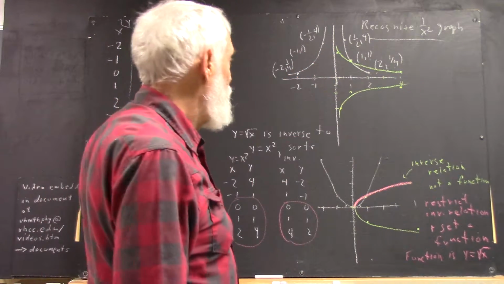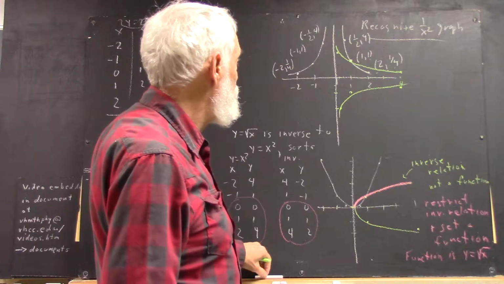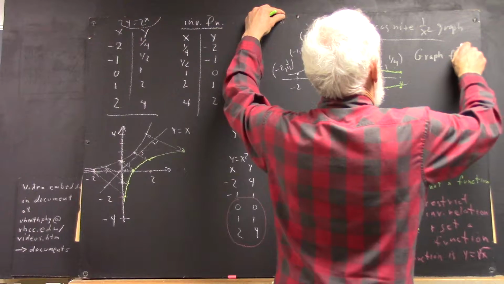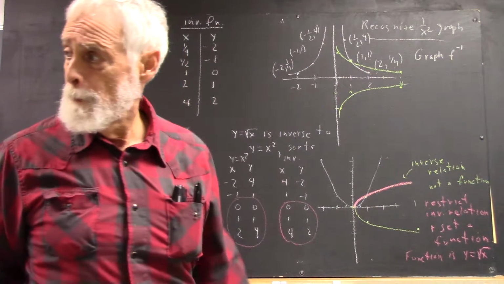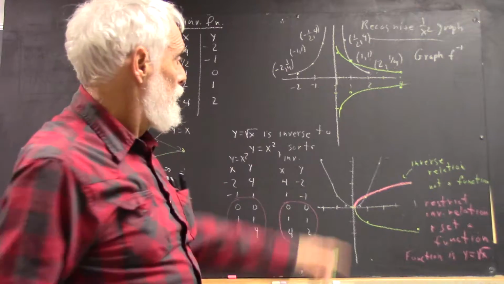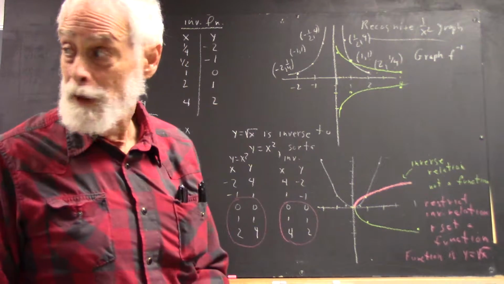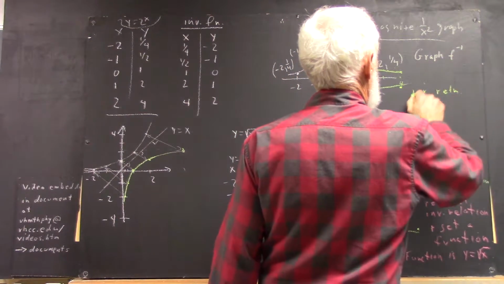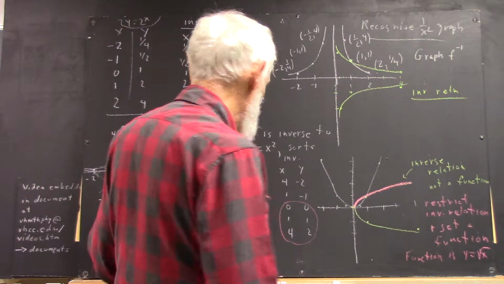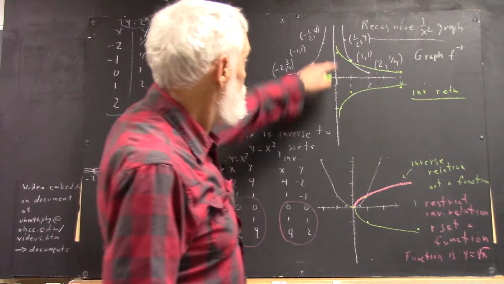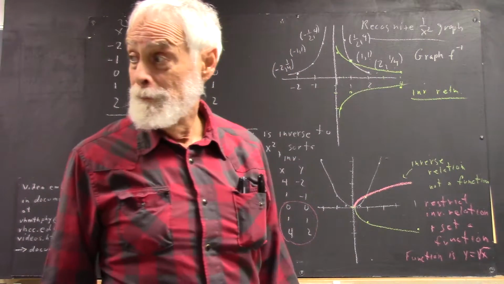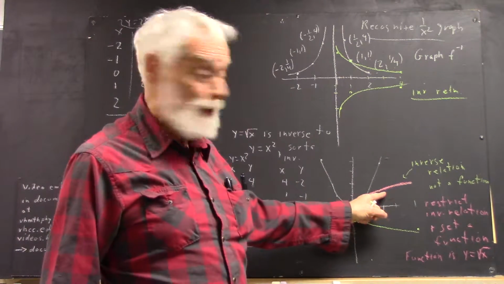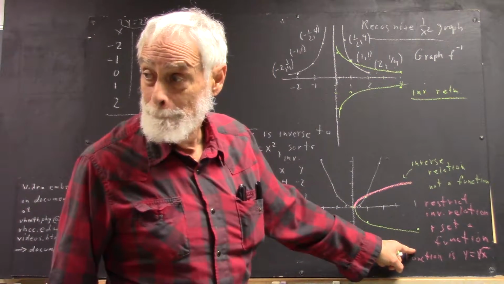Okay? Now, if I want to graph the inverse function, okay, what do I have to do? This is a relation, not a function. Okay? Same thing, inverse relation. That's an inverse relation. If I want an inverse function, I've got to choose either this branch or this branch. Okay? And down here I could have chosen either branch, but this is the only one that makes sense for a square root, so that's the one I chose, right? Okay?